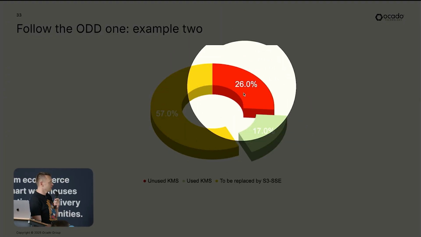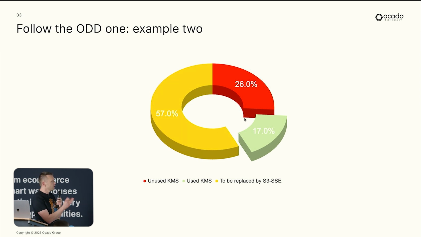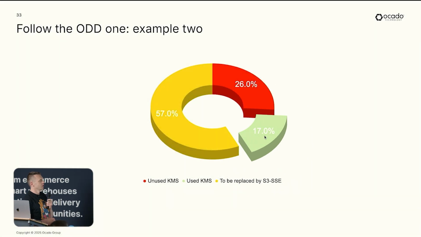As for how the KMS pricing works, you pay a flat price of $1 per year, and if you enabled KMS key rotation, you will pay for those older keys up to year 3. This is not much, but at scale, it's actually quite a lot. Here, for example, we've noticed that 26% of all of those keys are never used, and we can just delete them, no one will complain. We figured it out looking at the CloudTrail logs. The additional 57% are used, but when we checked what they are used for, it was S3 KMS server-side encryption, and we've been doing that for historical reasons. I think 2020 was the year when AWS introduced S3 server-side encryption for free. So we could just re-encrypt everything and get rid of all of that, leaving us with only 70% of the original amount.